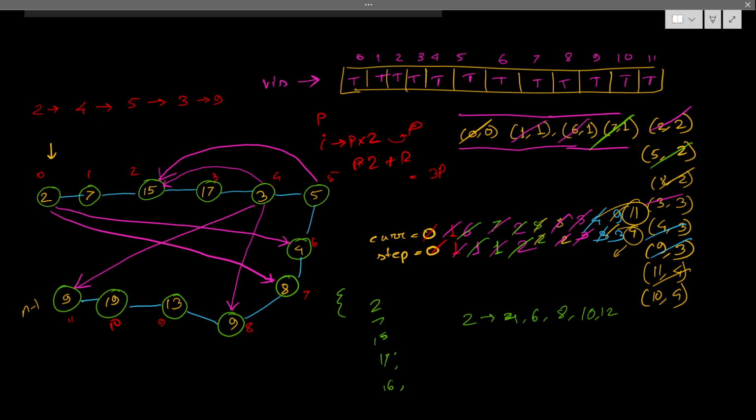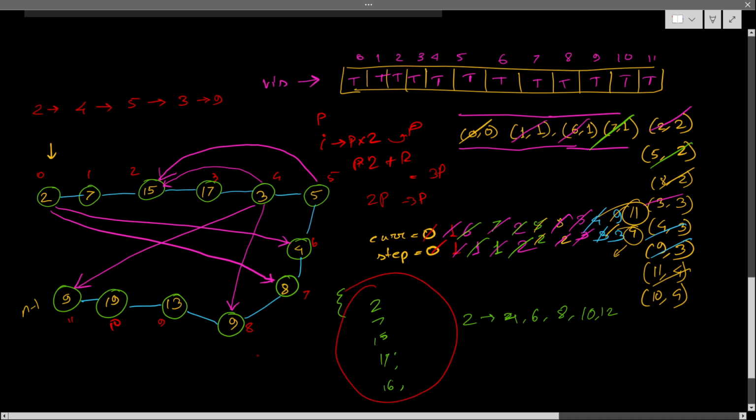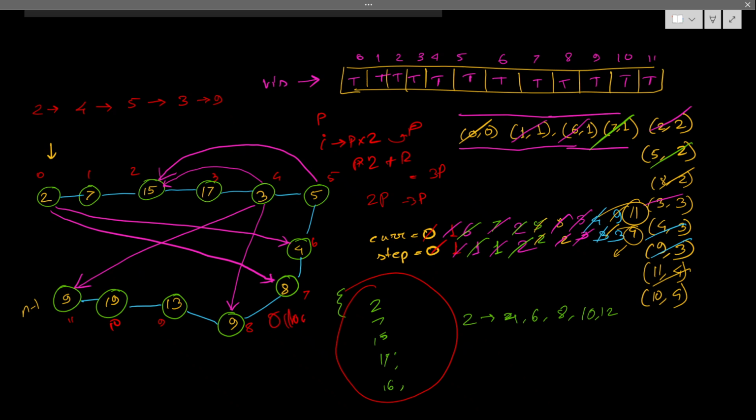Every time, we check this element, whether this 2p or 3p is present in the map or not. That is the case you have to check. In a map, you can get it in O(1) time or O(log n) time. Some places it will be O(1), some places O(log n) in the map. You have to check in the map.